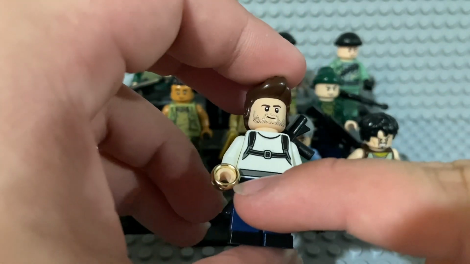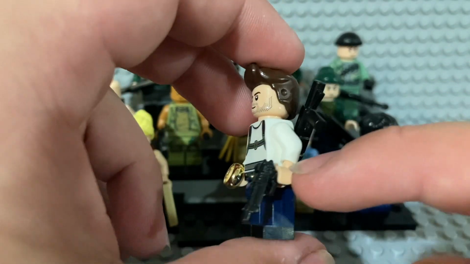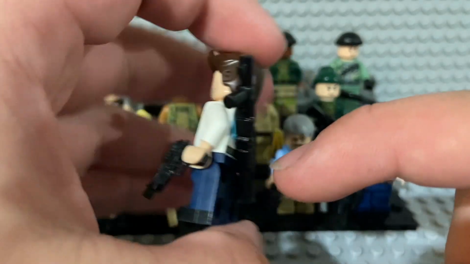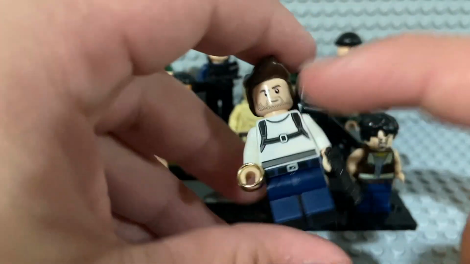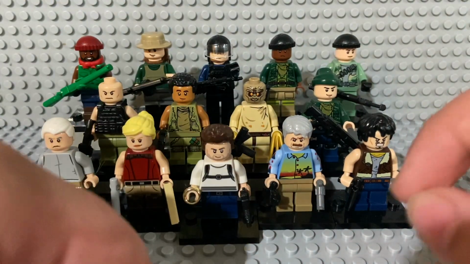He has a ring, which represents the ring that he wears around his neck. And then he gets a pistol and this gun that I used Blu Tack to stick on there. This is one of my favorite figures I made, just because it's Nathan Drake and he's cool. And yeah, next we'll move on to Sully.